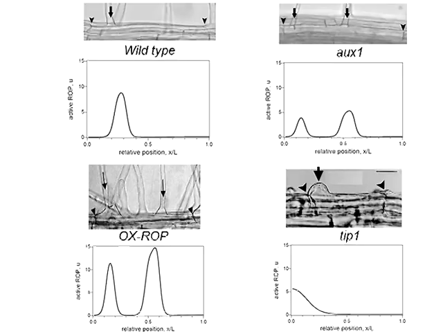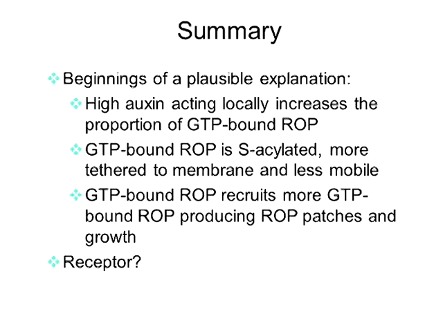So we are able with this model to reproduce a whole suite of mutant phenotypes, loads of them, historical data from the literature, new data that we've collected ourselves. So perhaps we have the beginnings, the essence of a plausible explanation for how high auxin might act locally and influence the accumulation of a tethered patch of ROP, which, because it can recruit more ROP, or in the alternate version of the model, because local ROP delivery is affected, produces a patch that produces polar growth.